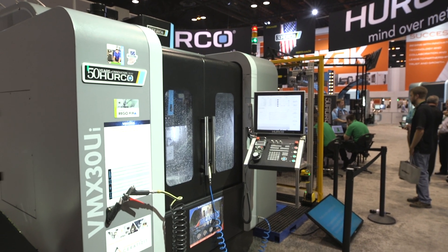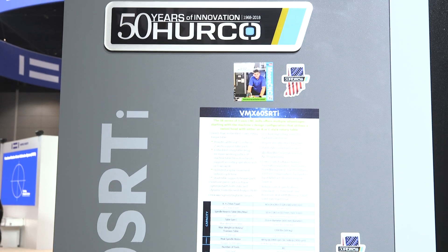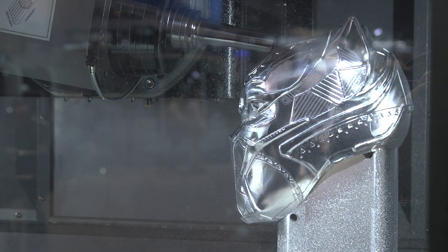So the 5-axis machining — who is that geared toward? What kind of customer? It's geared to all levels of customers and has all levels of sophistication. We can do simultaneous 5-axis for complex parts or 3-plus-2-axis machining for simple prismatic parts as well. And I understand prices have come down, so why would someone considering a 3-axis machine consider a 5-axis? Simply from the efficiency of reducing the number of setups for cutting your parts. This technology is absolutely accessible to everyday shops and job shops as well.